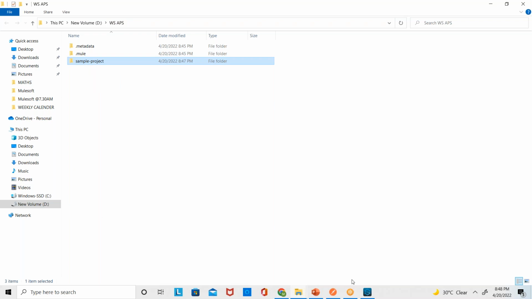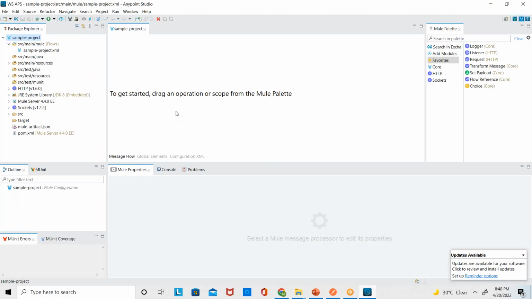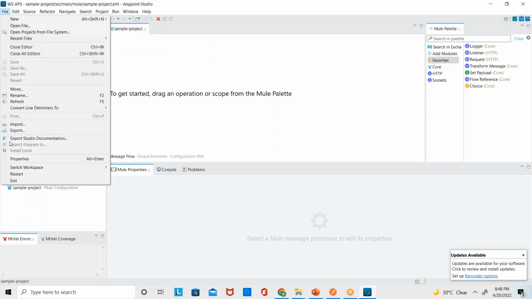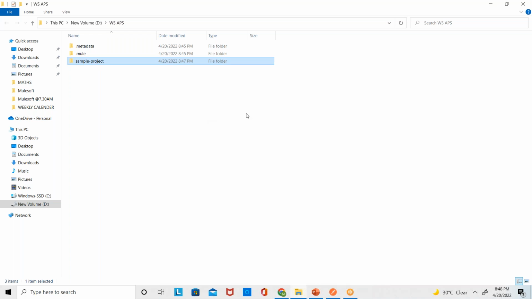Okay. Now I'll go to Anypoint Studio and I just wanted to switch back to the old workspace. And how to do that? File, switch workspace. Not this workspace, sorry, this workspace only, under Anypoint Studio, Studio workspace, right? I just want to go there. If you see, it will relaunch the platform itself and then Anypoint Studio will open again.